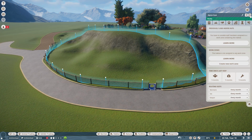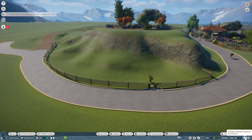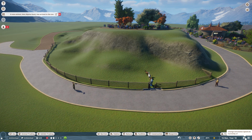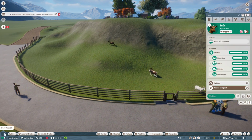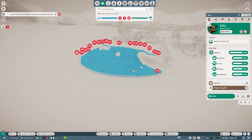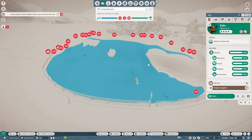The tricky bit with this will be the rock work and trying to make it look good as well as traversable, because that is never easy. I'm just going to speed the game up, get the animals in. They're probably going to look really small in here, aren't they? Oh, they're not too bad actually. The important thing is, can they escape? Yes, of course they can escape. That's fine. I kind of expected that to be the case.